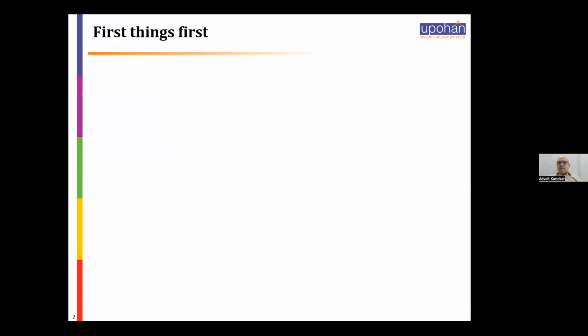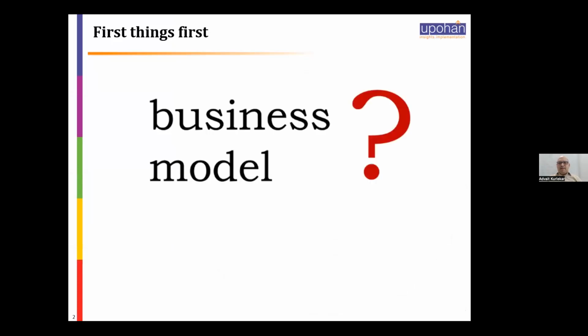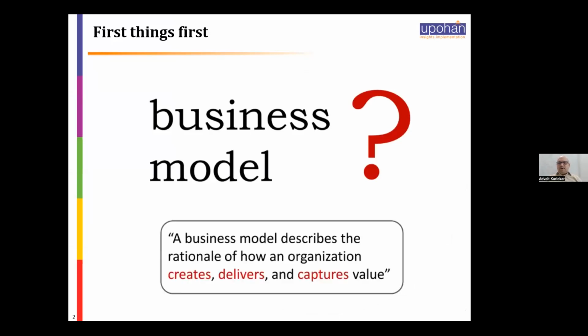Before we talk of business model canvas, let's first understand what is a business model. A business model in its classical definition would mean something that describes the why part of your business, the how part of your business, and the what part of your business. It describes the rationale of how an organization or your startup would create, deliver, and continuously capture and add value to your customers, hopefully your paying customers, as you move along.